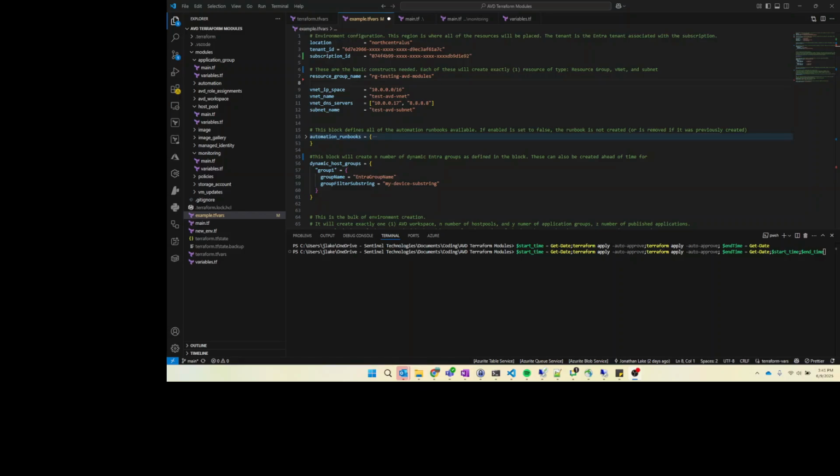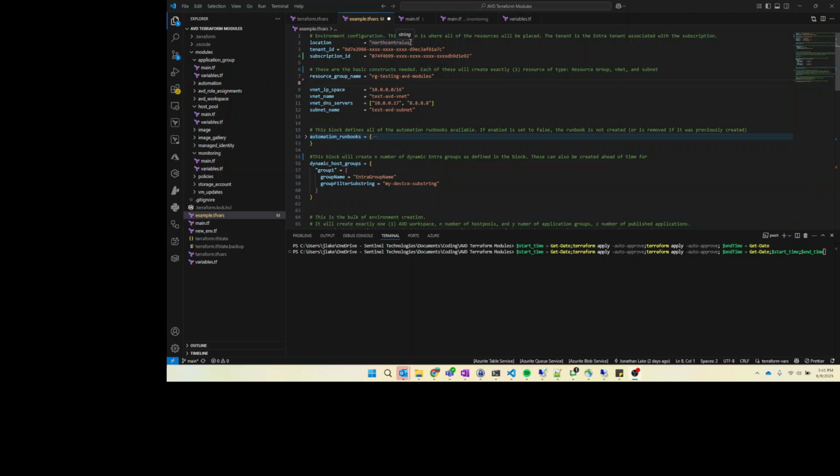I wanted to share a Terraform deployment that I've been working on that will configure an Azure Virtual Desktop environment and have it running within 5 to 10 minutes. To get this going, there's a couple things that you want to have ahead of time: an existing subscription and an existing Entra tenant, which should all be part of your Azure environment, and then decide on the location that you want.